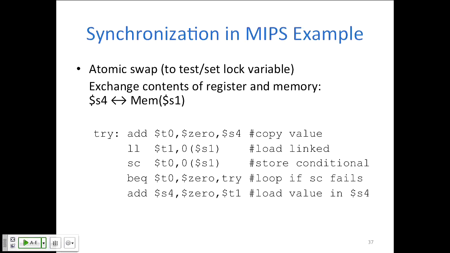For example, say I want to build a data structure that holds a set of all the students in this room. I don't care about it being sorted. I could have some parallel structure that searched the whole database of the Berkeley campus, found all the students taking 61C, and inserted them into a set object. I don't care for correctness what order people are in that set. I just care that they're in the set or not. That would be an example of a program that didn't have a single legal answer. There were multiple satisfactory answers, and you would get different answers based on timing. So the program would be correct.